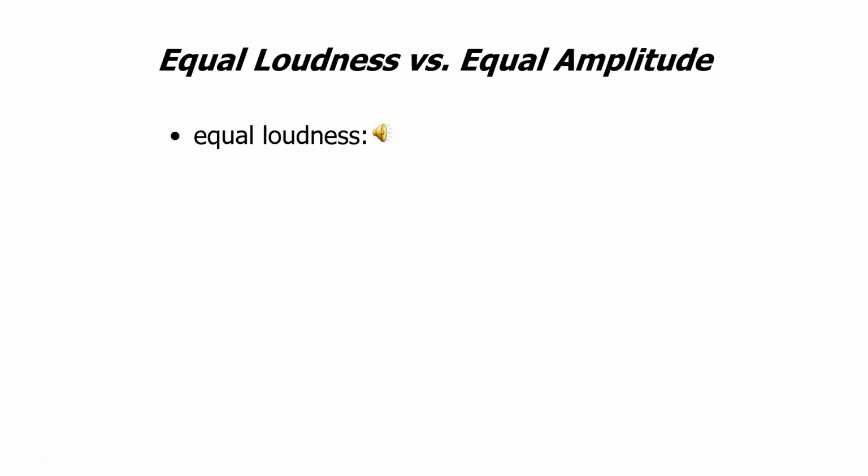Now let's contrast that with a sound that has equal amplitude. Again, it's going to start off with a very low pitch and go to a higher pitch, but I want you to focus now on the loudness. Does it have an equal loudness? Now what you should get, especially towards the end, is it should seem to get louder. Well, why is that if it's equal amplitude? Again, amplitude and loudness are not the same thing. Amplitude is a physical dimension. Loudness is a psychological dimension. If you didn't hear it the way I described, these are the highest quality sounds I can come by, maybe you should upgrade your audio equipment.